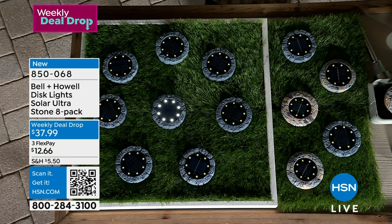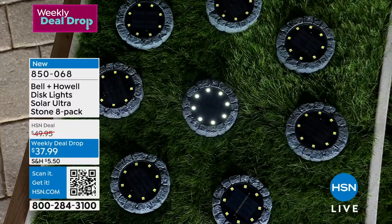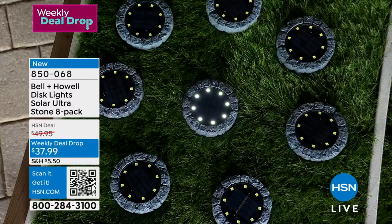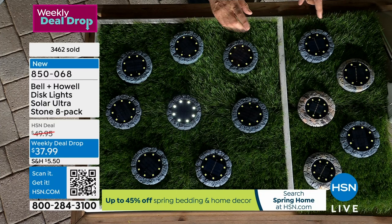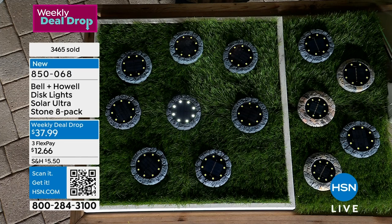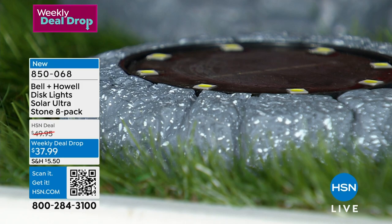I have these everywhere. You can put them on the fence too — they don't just have to go on the ground. Don't make the mistake of just buying one set, because when you put them around your driveway or plant bed, you're going to look and think 'these might be awesome on the pool deck.' Eight of them is a lot — I space mine about two paces apart, maybe three feet, so you're getting about 12 feet of coverage. You could put them closer, so you want at least a couple of sets.